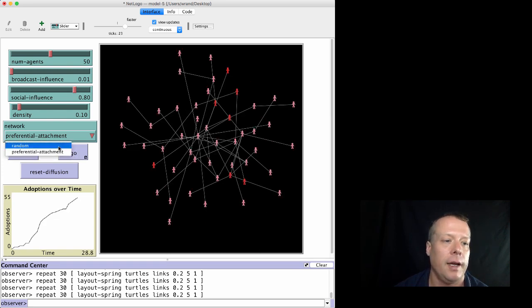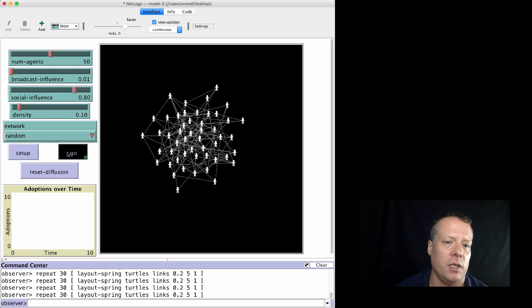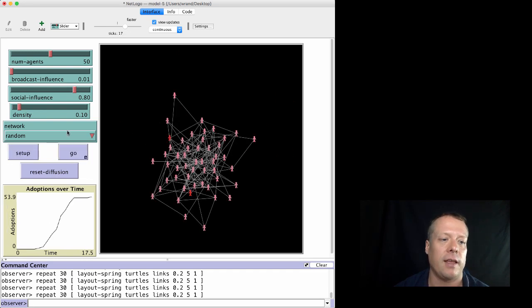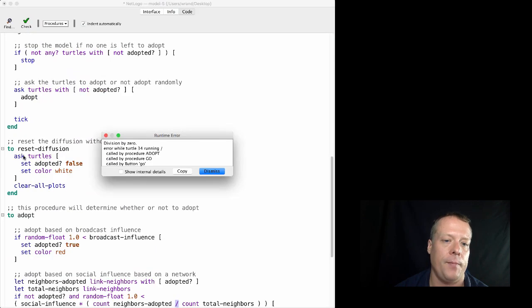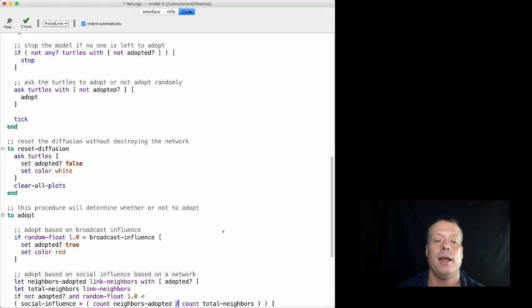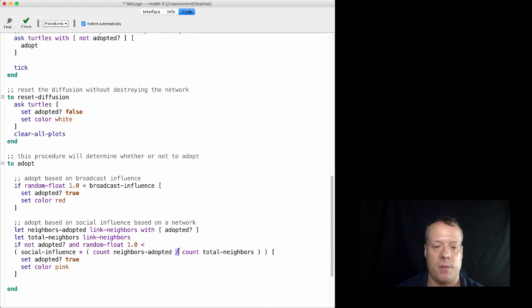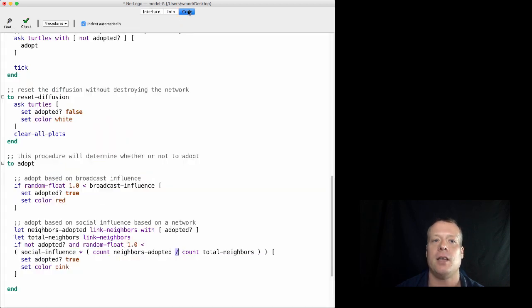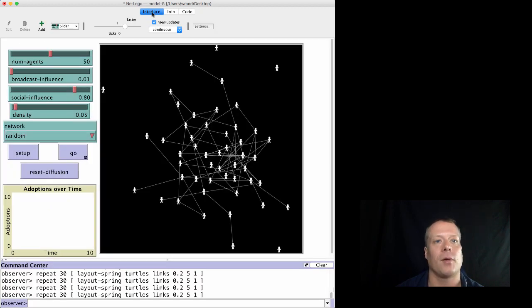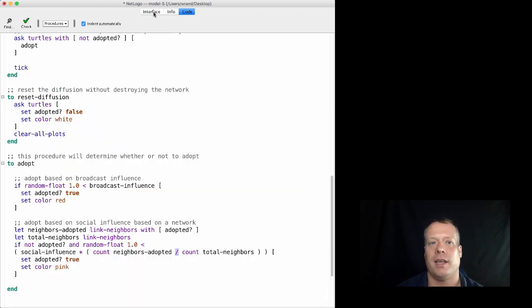Seems to be working. And is there a difference between the networks? Maybe. I've got the densities roughly similar. It's a little bit slower for the random, we can put the density down for random, right? So this happens every now and then, and we'll talk about that, but this is a nice little error demonstration. In this particular case, we actually generated an agent. There are some agents who are not connected to the network, right? And so we can either just ignore that, like I'm going to do now, and just rerun the model again.